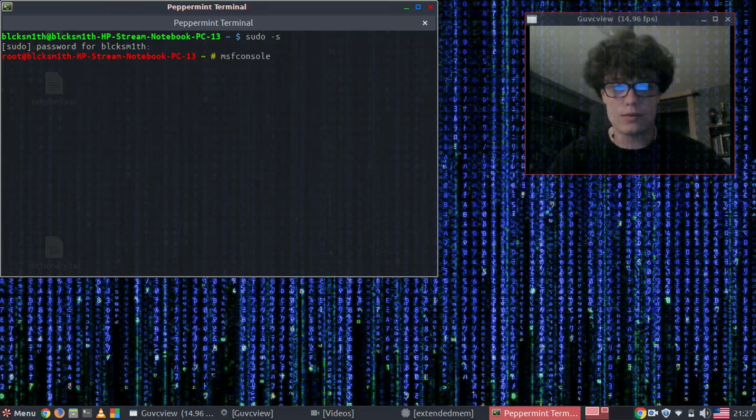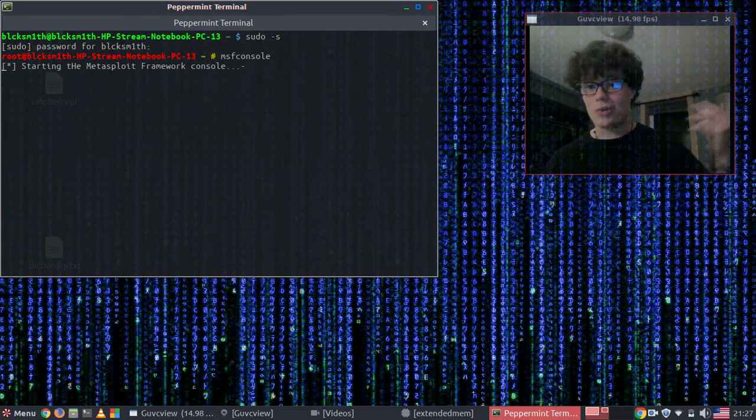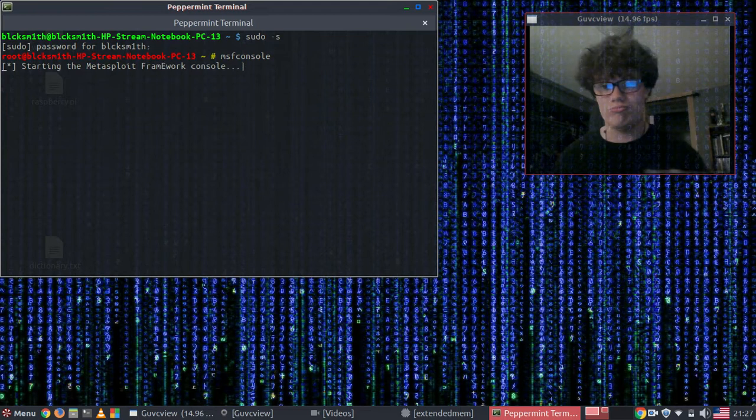Alright, msfconsole, and there is an install script. I will put a link in the description below for that, so you can get Metasploit on any Linux operating system you want, like Ubuntu, Linux Mint, Peppermint 9, which is what I'm using and which I prefer, or Raspbian for desktop if you really want to. And of course you can always just get Kali Linux or Parrot or BackBox, which are all just hacking operating systems and distros that you can geek out on.